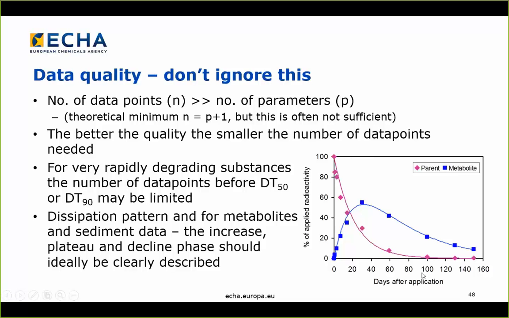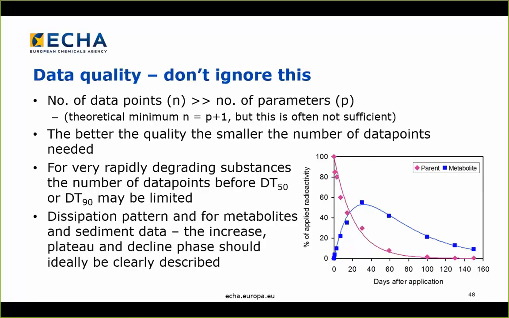So for parent substances, it's important that the data you have show a clear decline phase. For metabolites and parents in sediments, so in water-sediment studies, you apply the substance to the water phase and it will partition into the sediment phase. So for sediments and metabolites, you also have a formation of the substance in sediments or formation of the metabolite and a plateau phase, and James will explain what a plateau phase is later on today.